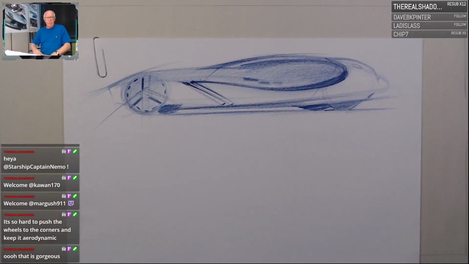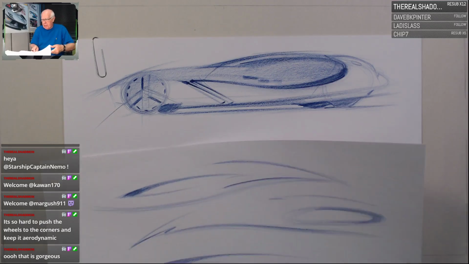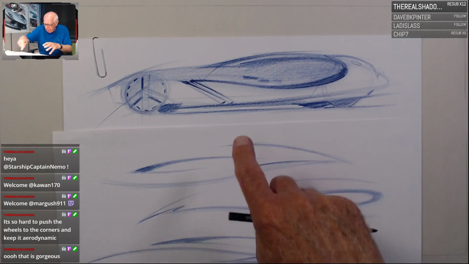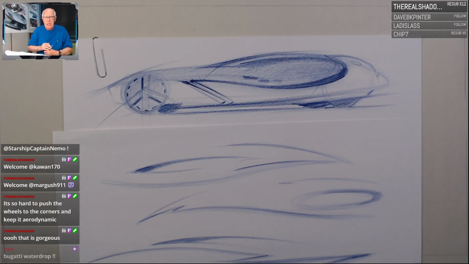All right, what do you think, gang? There it is. A little study here based on just some nice romantic, really interesting little formal stuff here. Again, that all came out of, I'm sorry to go back and forth here, gang, that all came out of these language studies here. They're basically in the same basic shape. We're moving it around a little bit, but they're just variations on a theme that begin to push the envelope a little bit and give us a little more newness here.